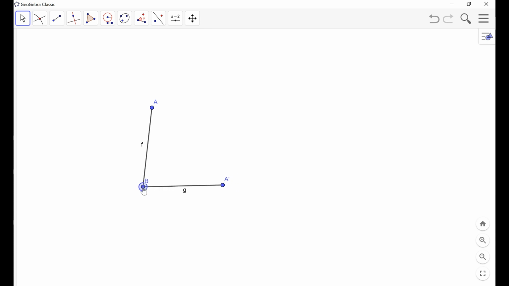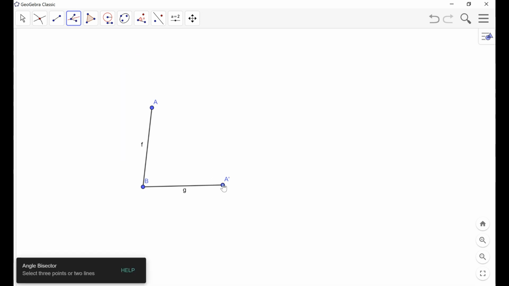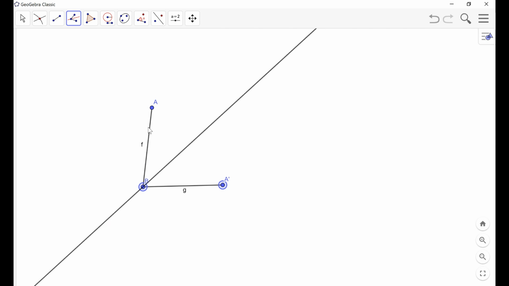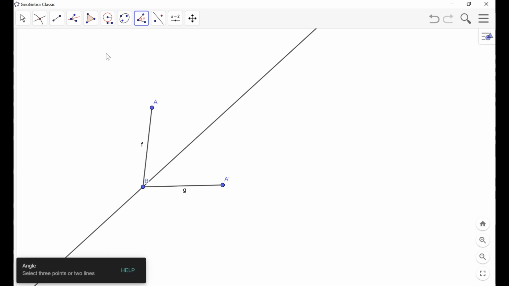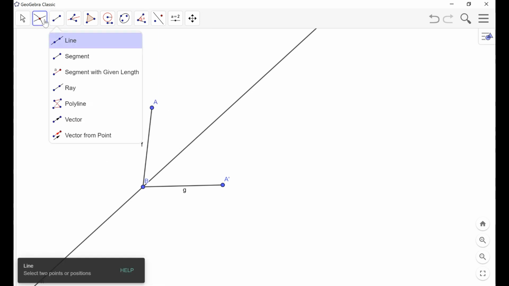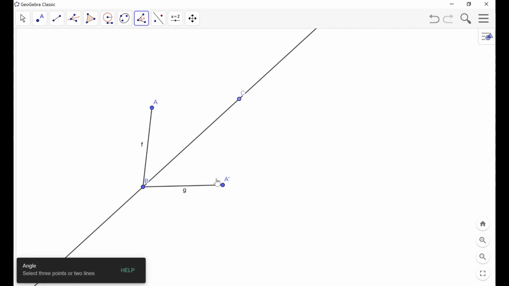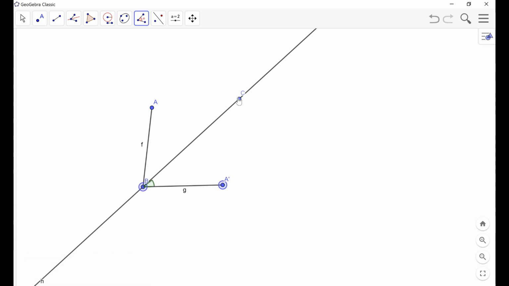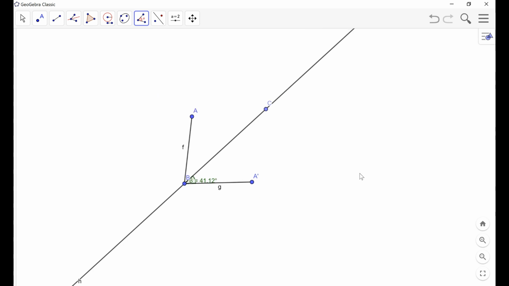So there's also an inbuilt feature for doing this. If you go here where we have perpendicular line, perpendicular bisector, there's also an angle bisector. For that I will be selecting A, B and A again. It will bisect it. Now let us check what this says. I will put an angle. No, but before that we will be requiring a point on the bisector. Yes. Then angle, I will say A dash and then C, and it's 41.12. So with this method you can take out the angle bisection manually in GeoGebra.